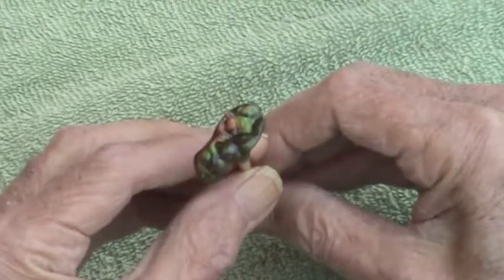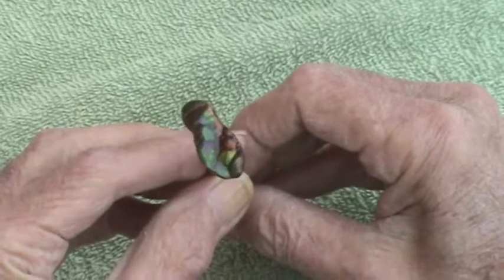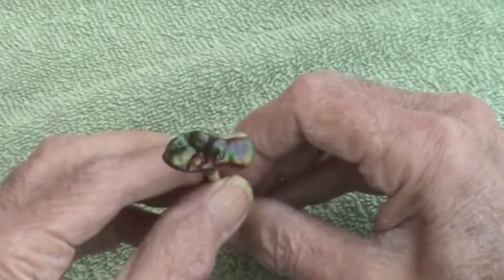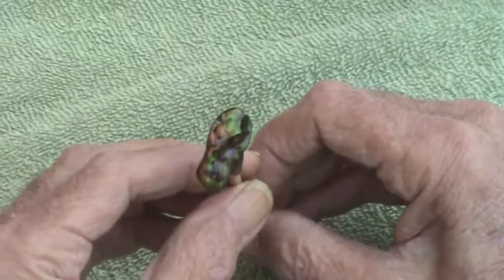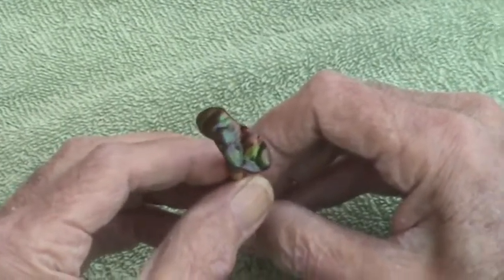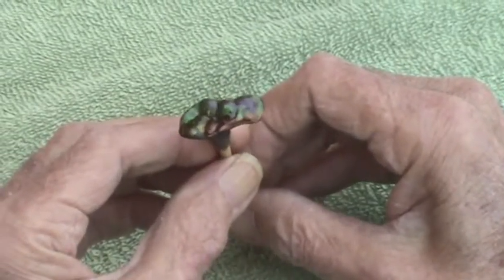Again, a nice multicolored stone. I'm not even going to hazard a guess on where this one came from. This one has some nice orange reds, nice greens, and a pretty rich purple on one side. Again, I hope that the video works. I don't even know why I'm saying that because if it doesn't, I'm not going to put this up.